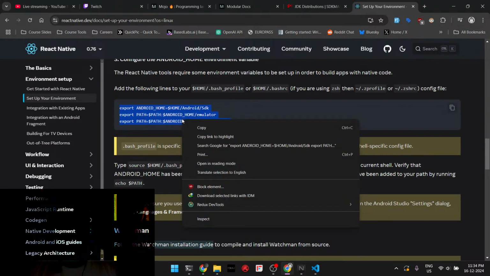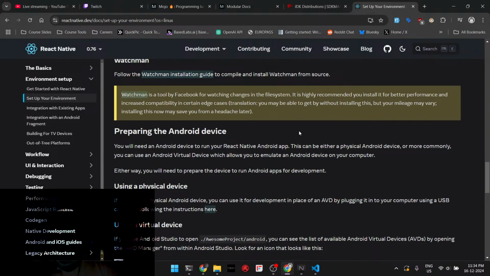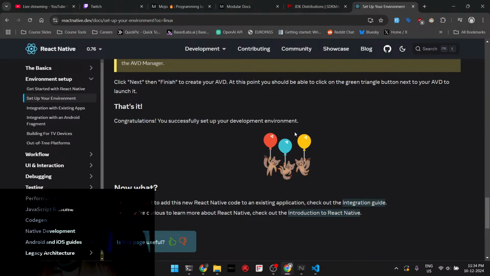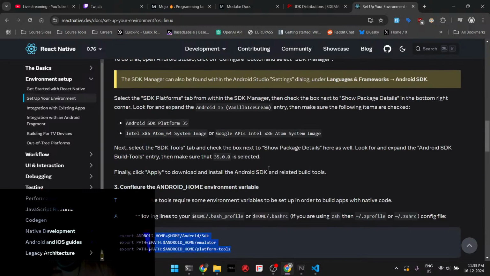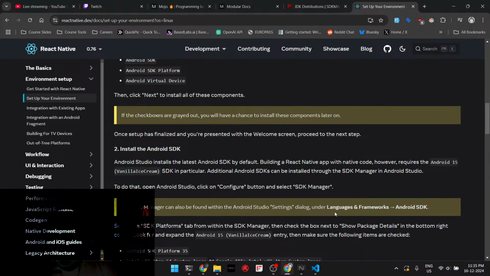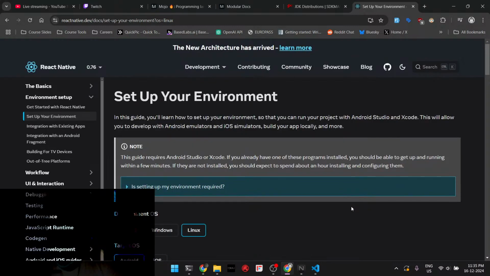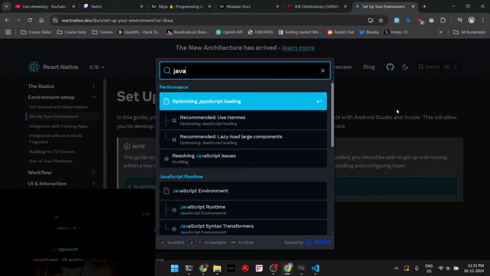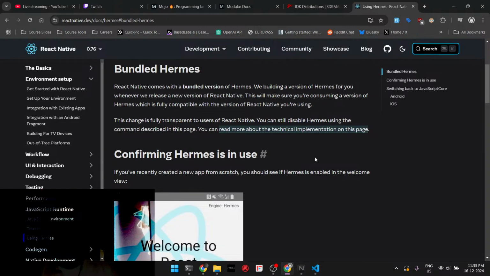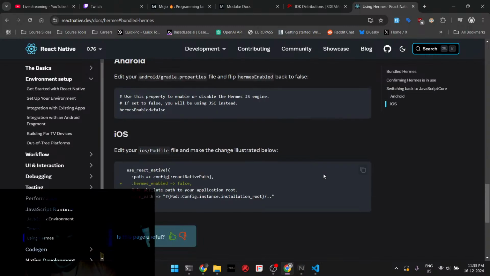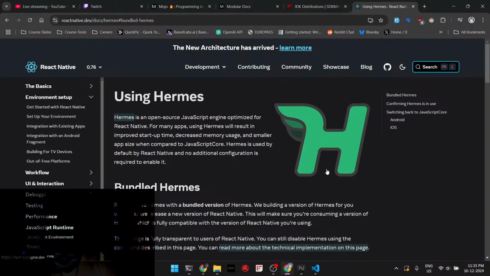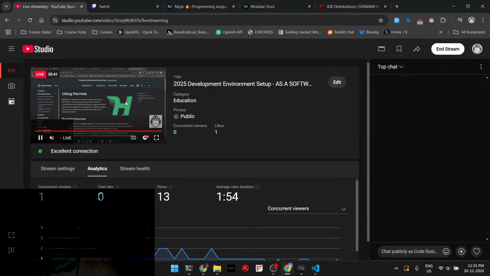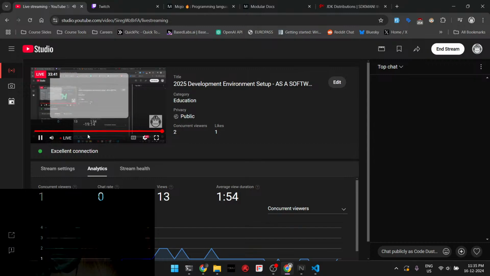This should be exported. Thing is, I plan to do the development only using Expo, right? Not this. So maybe I don't need it. SDK manager can also be found within Studio settings. Okay, yeah, we'll see. Right now, I don't think I need it. I'm extremely interested in this only. Let's say, what is the Java version that we are actually using? Java. Yeah, technically, I think there's a bundled version as well, so we might not need anything. Okay, cool.